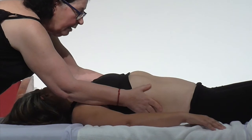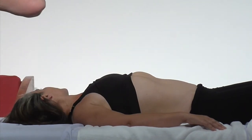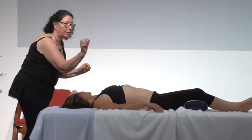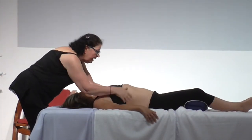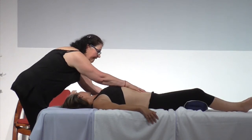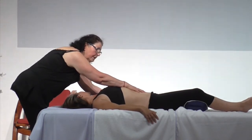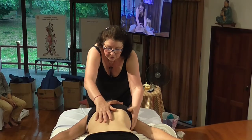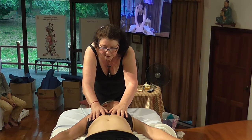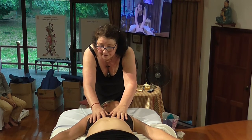Stretch, stretch. I want her to squeeze her shoulder blades. Sometimes it's half a centimeter. And now, squeeze the perineum. And you hold 2-3 seconds. Breathe out. Down, down. Push everything down. Down. Good. Yes, it's coming.